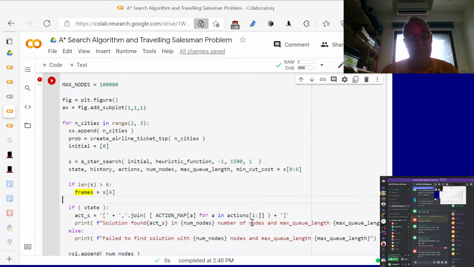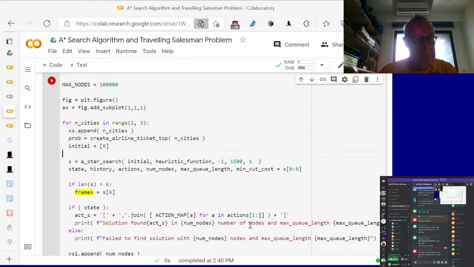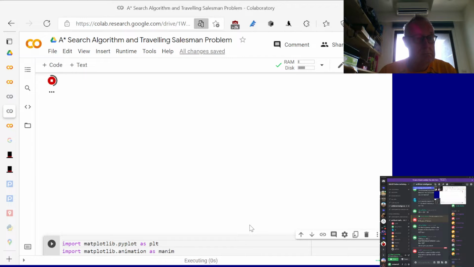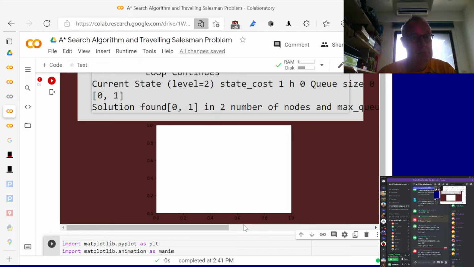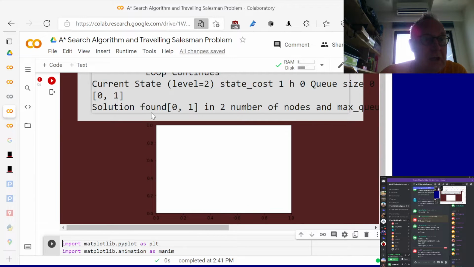So okay. So we expanded 2 nodes and we found a solution here.